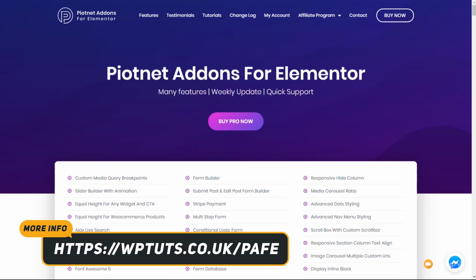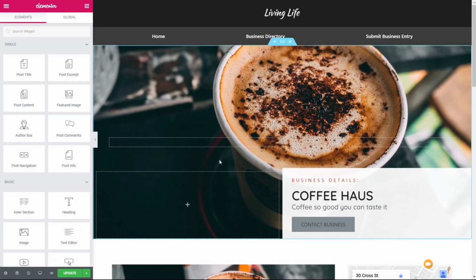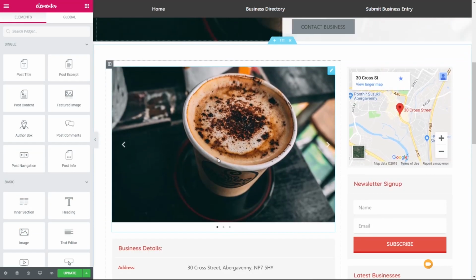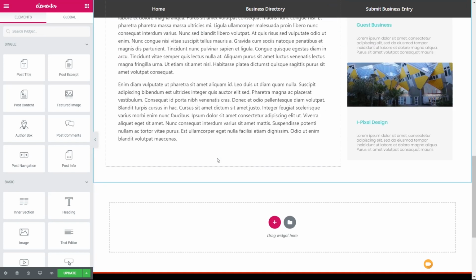I've already gone ahead, downloaded and installed this, and we're going to be using the custom option that allows us to link those dynamic fields to our forms. So let's just come back over into our dashboard, and you can see this is the page. I've got everything set up except for the form, the links and so on. So we're going to go through and we're going to create that link now.